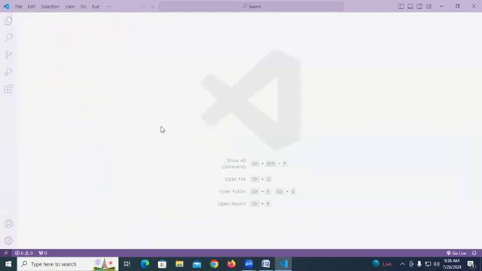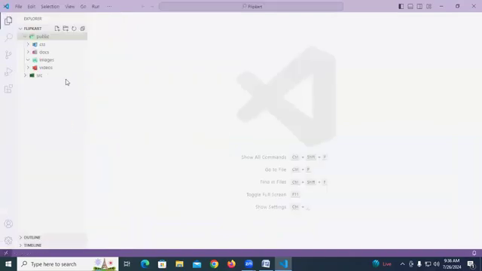Now this is a project. Where did I create this project? In one place, yes. Website, site means what? Location. Site means location.